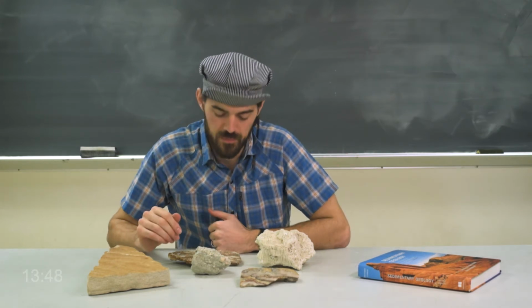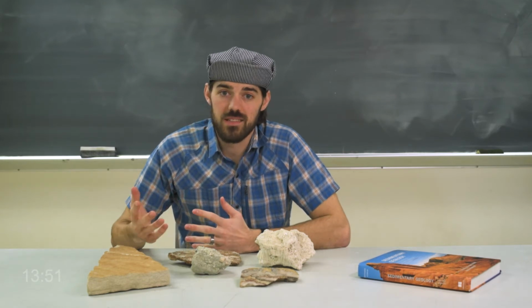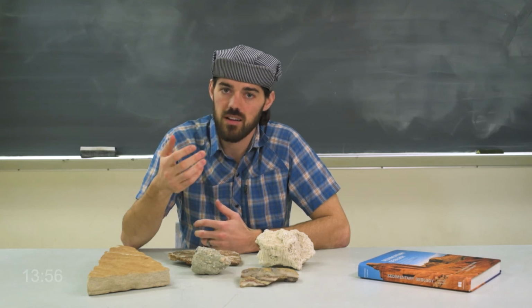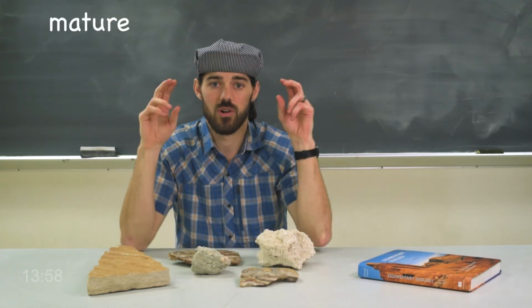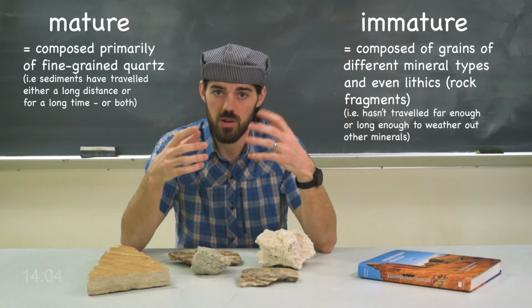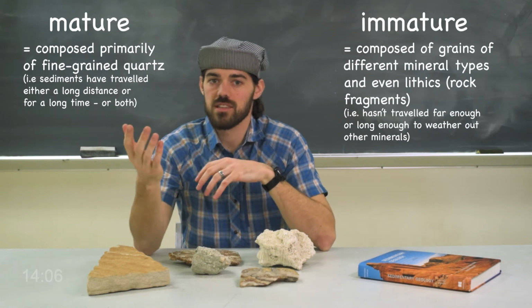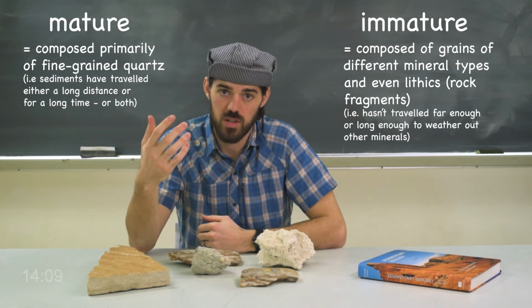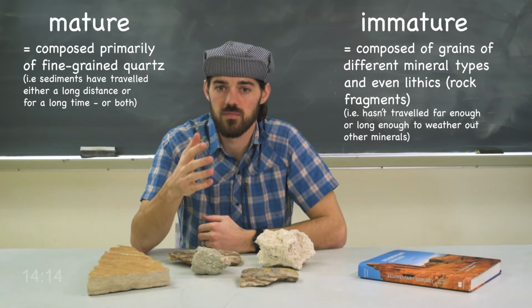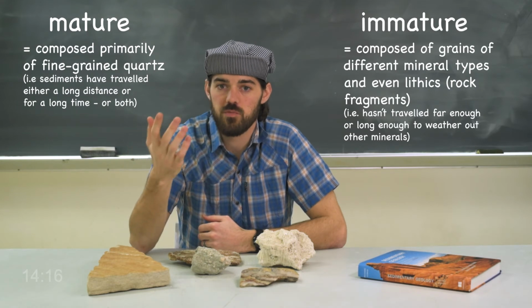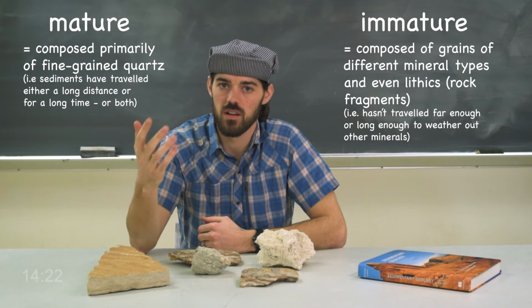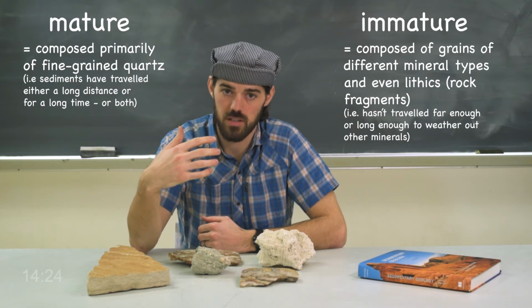It's pretty neat, huh? So what this means is that simply by looking at the suite of minerals in any given siliciclastic sedimentary rock, we can say something about how mature or immature that rock is. That is, is it made up mostly of quartz, or are there a bunch of other things in it as well? As you can imagine, the sediments in a more mature rock with a bunch of quartz will have traveled further from their source than immature sediments. I like thinking about it in terms of people. Like my grandparents, for example, have lived longer and seen more than a less mature person like me.